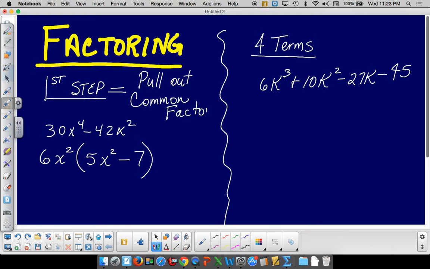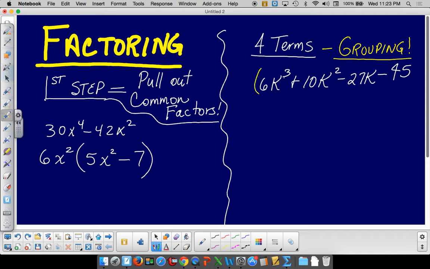But hopefully, remembering that with 4 terms, I can also use our favorite method, grouping. If there are 4 terms, grouping works. Well, I should say guarantee it works. Grouping is the method that might work. Actually, there are many 4-term expressions that wouldn't be factorable. But when you group the first 2 and you group the last 2, be sure when you group the last 2 that you include the sign on that 3rd term.